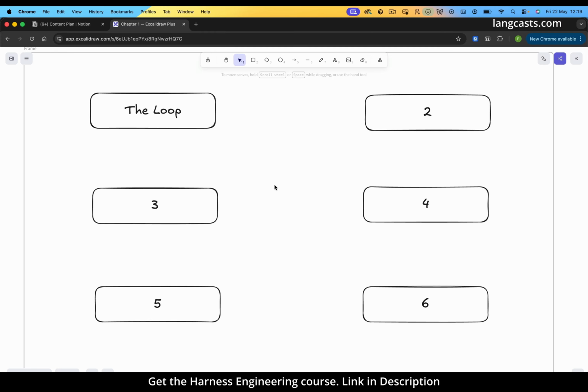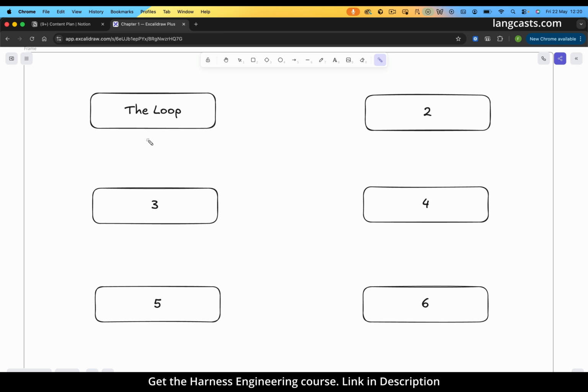Now, why are we calling it the loop? In our demo, you'll realize that we can only call the model once, and each call is stateless. So, if we are to have a conversation with the model, and we need to call it in multiple turns, that means we have to wrap a loop around it. And this loop is to take the conversation history and feed it into the model for every interaction we have with it. That's why we call this the loop.